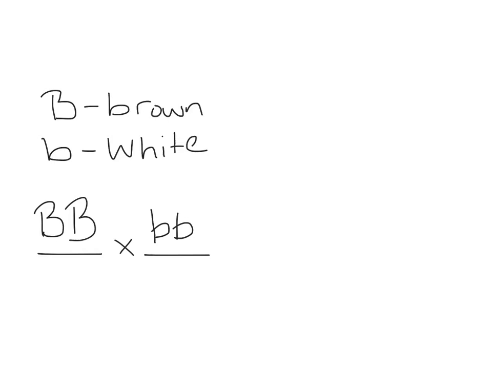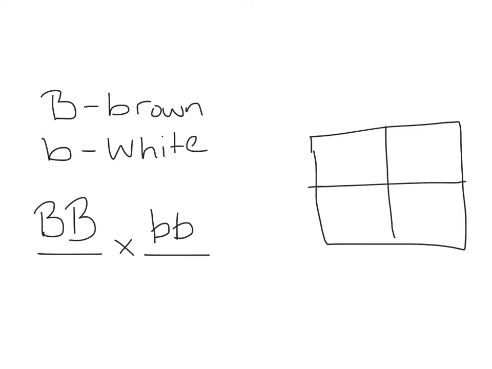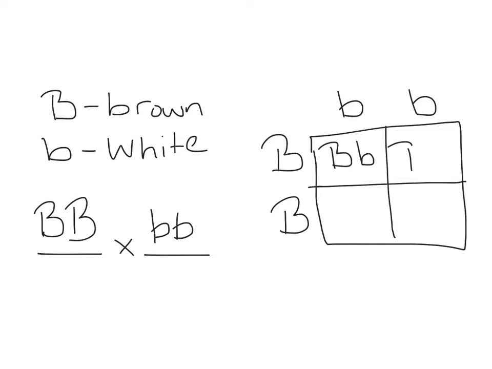Once we have our cross, we're going to divide or segregate our gametes and put them on a Punnett square. So we'll draw our Punnett square. First parent is big B, so we're going to put a big B here and a big B there. Second parent is little b, so we'll put those gametes on the top of our square. Once we have that, we're going to fill in our square. So one gamete from each parent.